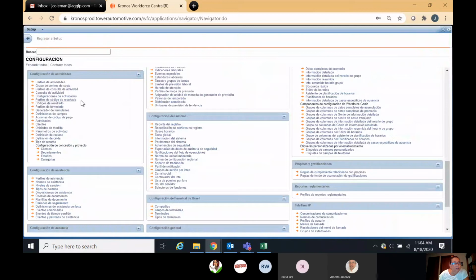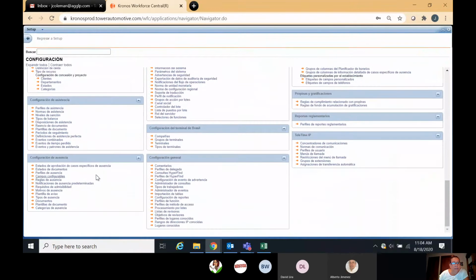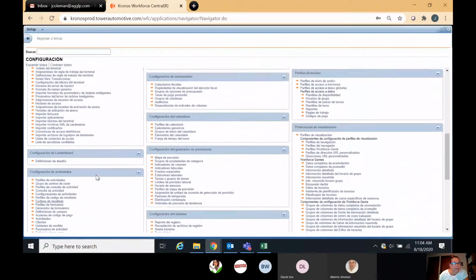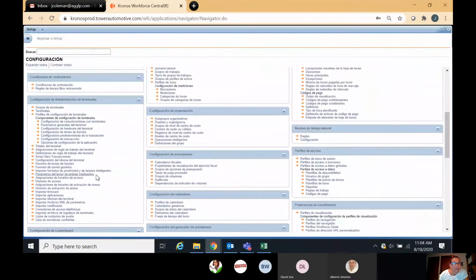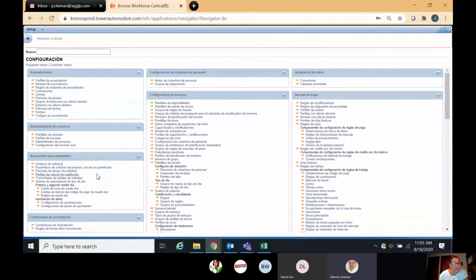Now this is where it's going to get weird for me. Common setup. I think it's right here. This is attendance. What are you looking for? I'm looking for where it says hyperfind. See, they put it out of order when they do it in Spanish. They change the order of things.